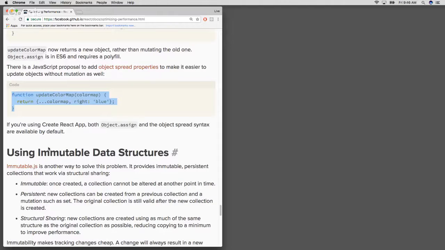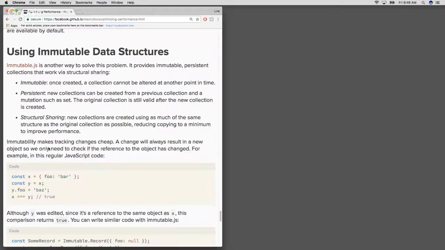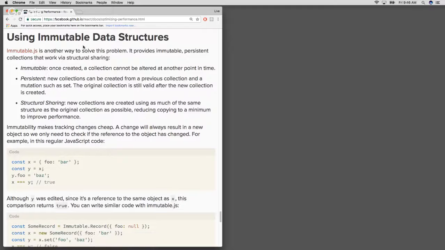Using immutable data structures. Immutable.js is another way to solve this problem. It provides immutable, persistent collections that work via structural sharing. Immutable: once created, a collection cannot be altered at any point in time. Persistent: new collections can be created from a previous collection and a mutation such as set.